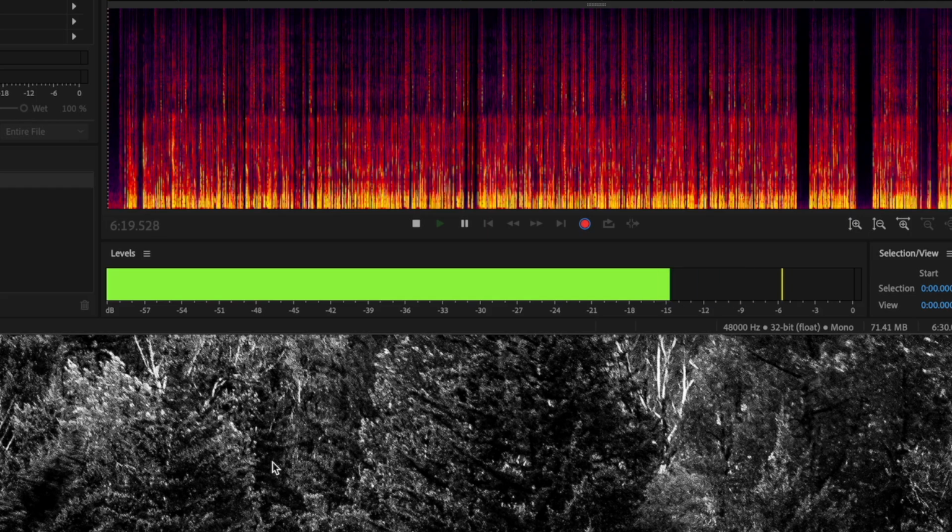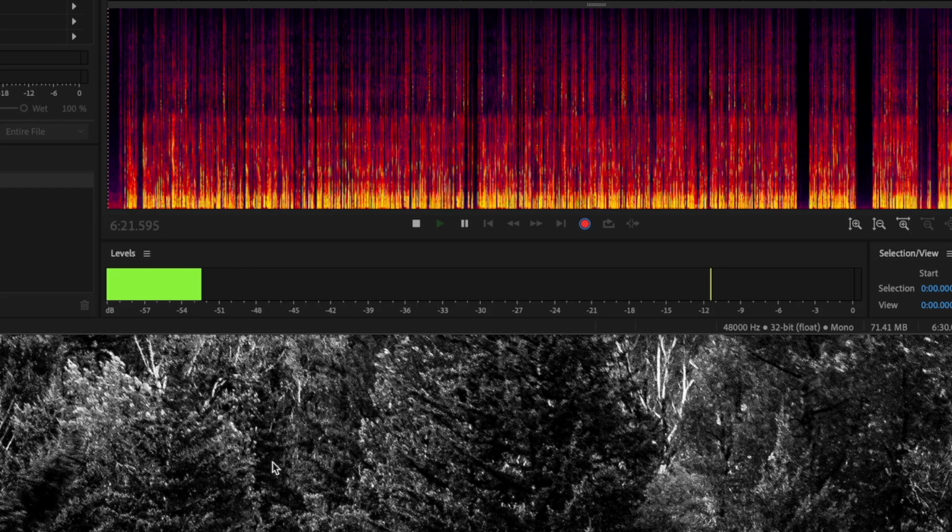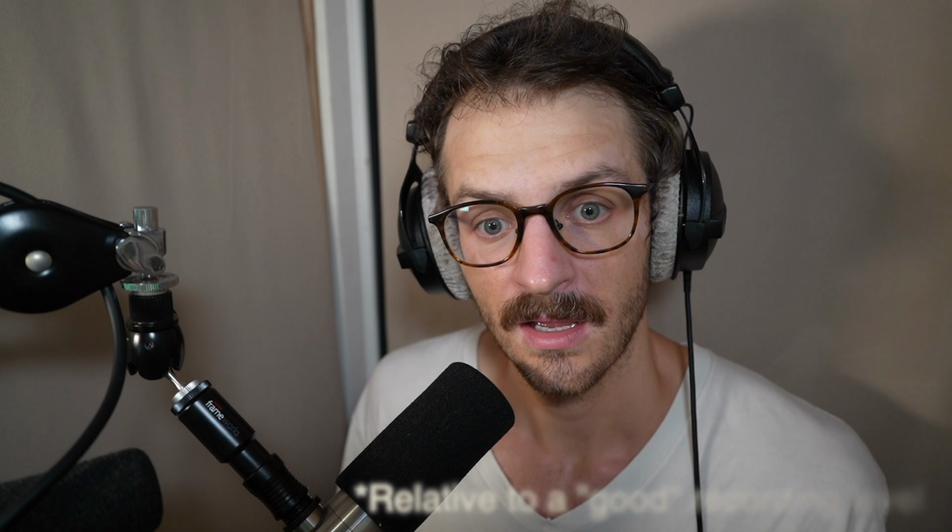Pretty significant difference. Before it wasn't reading anything, and now it's hovering around minus 54 decibels. So that's a good example of why you don't want to have your gain set too high, because it can make it kind of difficult. I'm having to really control my voice, and I'm also having to contend with a pretty loud noise floor.